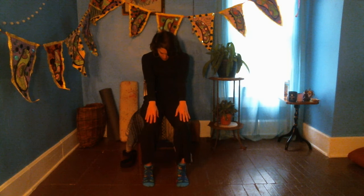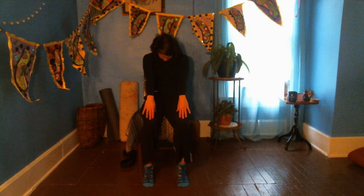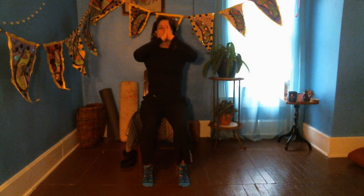Exhale, hands to the tops of the legs, round your back for cat pose. Inhale for cow, look up, arch your back. One more round, exhale, chin to chest. Inhale, arching the back, look up. Neutral spine, lift up tall, press the feet down, sweep the arms up, inhale. Hands to heart center, last round. Starting your flow, arms sweep up.